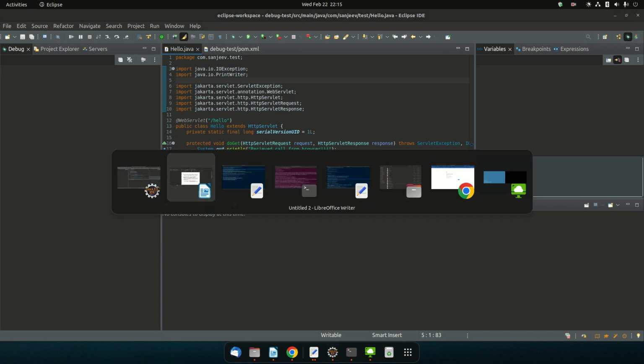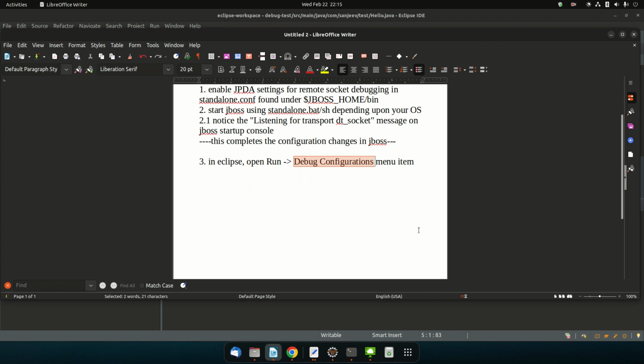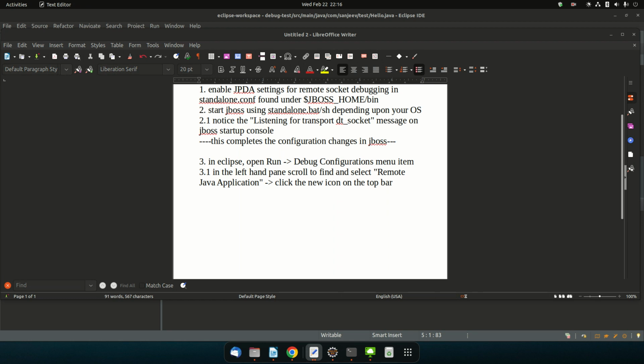So let's just quickly review the steps that we took. We went into Eclipse, we said run, debug configurations, and then we said we need to configure a new remote Java application debugging configuration, and then on the right we actually made a bunch of settings which I'm listing over here.